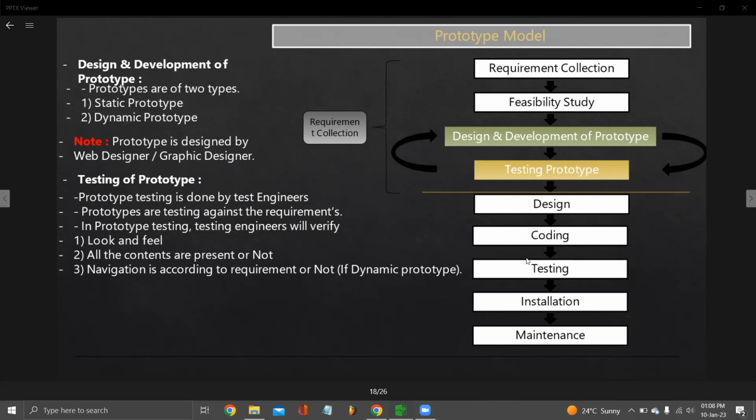So ये देखो पूरा सेम होता है, the stages are same, just यहाँ पर change होता है designing से पहले. When you do the requirement collection, business analysts do the requirement collection, then you do the feasibility study. After feasibility study, based on this particular requirement, you design and develop a prototype. Once that prototype is developed, you test the prototype. Here the test engineer tests the prototype. First of all, here we have test engineer in action. So test engineer tests the prototype, we demo this prototype. Now after seeing this prototype, customer will give more requirement.